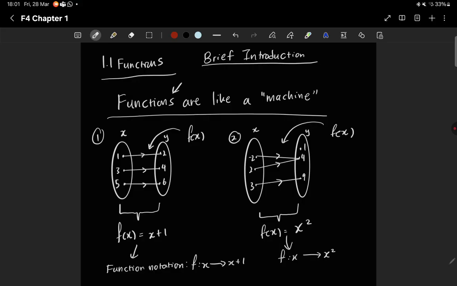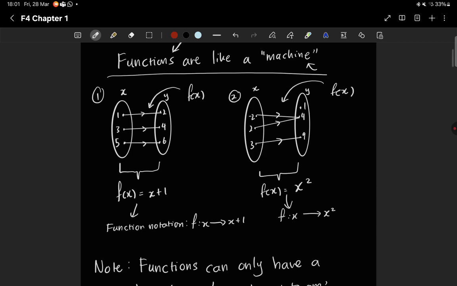Functions are, let's try to think of them as a machine. They're a machine where if you were to throw something into it, it would throw you back with a corresponding value or corresponding something. It gives you back something. Or think of it as an oven. When you put the cookie dough inside the oven, it gives you back cookies. Or if you were to put a chicken, you would get a roasted chicken. So that's what you could think functions are.